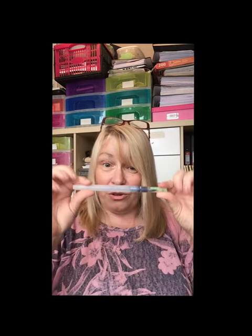You get 5 in the tin. You get a HB, 2B, 4B, 6B and 8B. And you draw with them like pencils, and you can leave it at that. Or you can then add water to them using a paintbrush or a water brush like this.